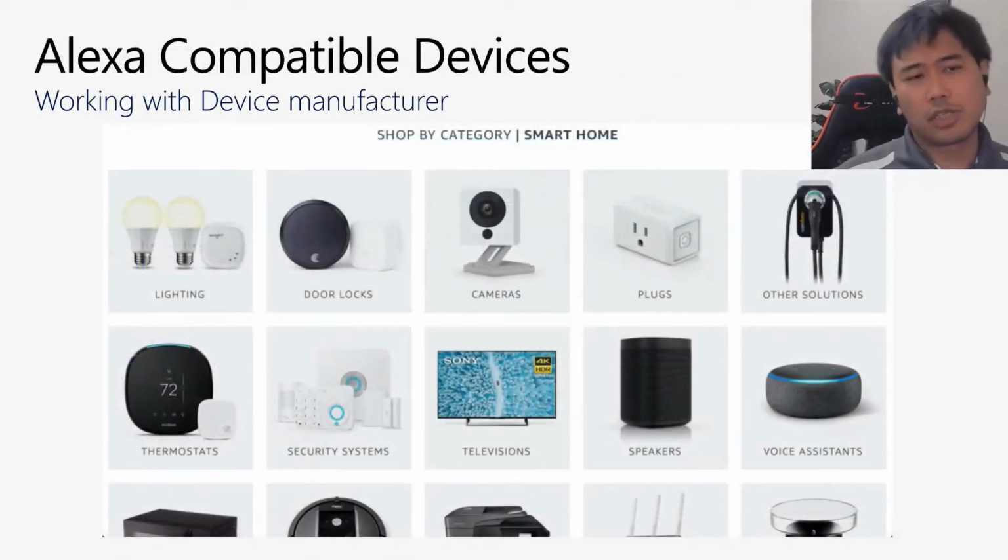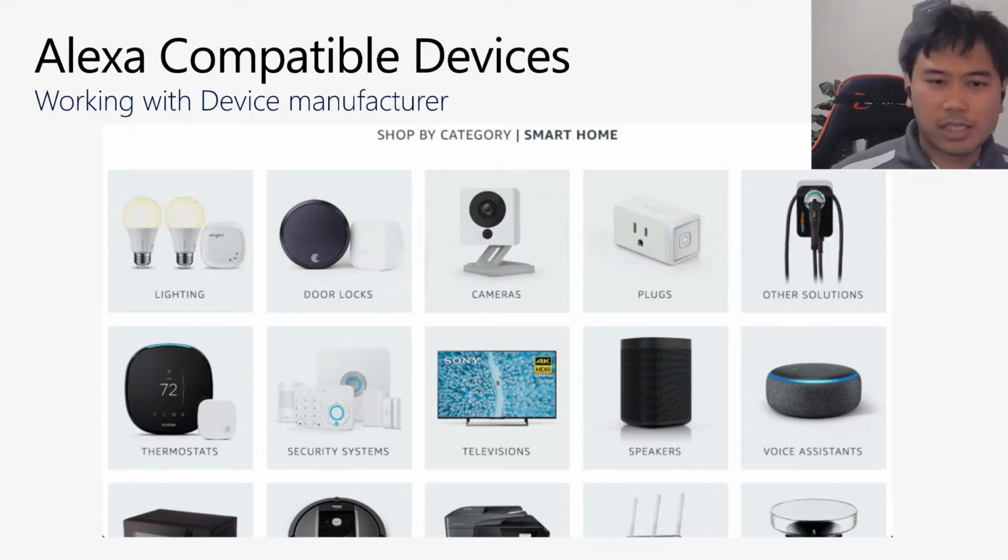If you think about it on a bigger scale, it's the same way as a lot of these Amazon devices that are available out there, right? When you plug in a new camera or a lighting system for your smart home devices, it's becoming a smart home operating system in a way.